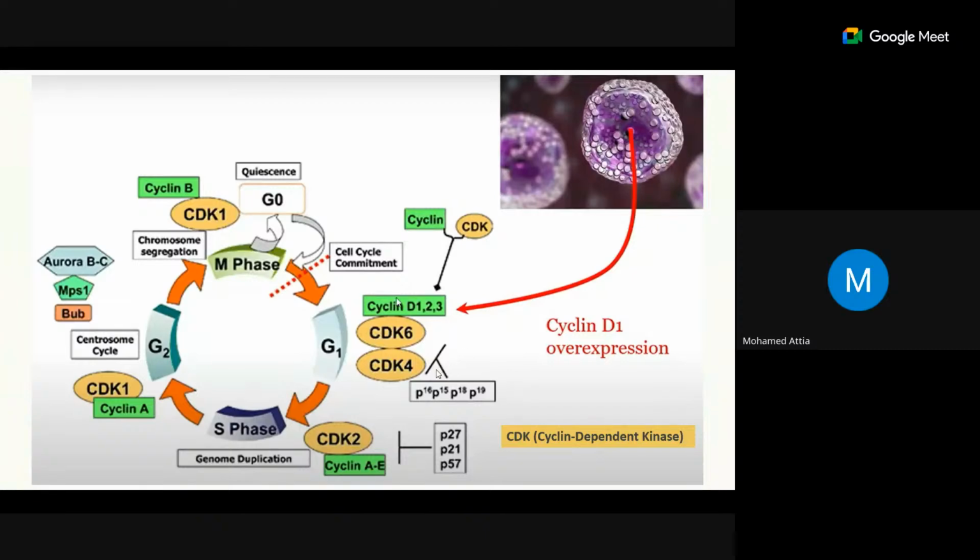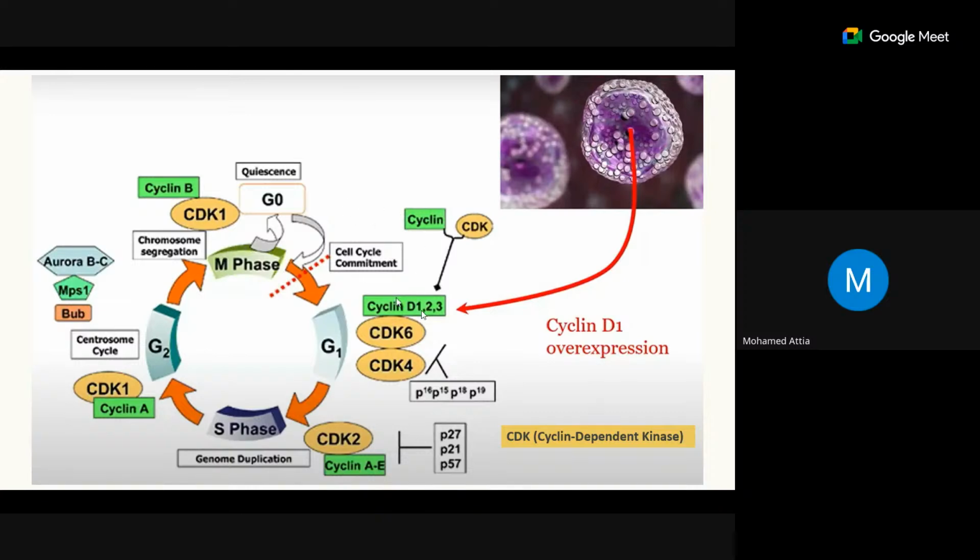And this is controlled by things that stimulate the cell cycle and things that inhibit it. One of the important stimulators of the cell cycle is cyclin. Cyclin is a protein which stimulates the cell cycle, especially in the G1 phase. And it will stimulate what are called cyclin-dependent kinases. So the kinase depends on cyclin, and cyclins carry many letters and numbers. We have cyclin A, B, C, D, E, and the most important of them is cyclin D. And of cyclin D, there are many isotypes, cyclin D1 to 3.